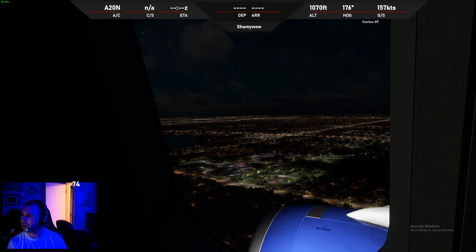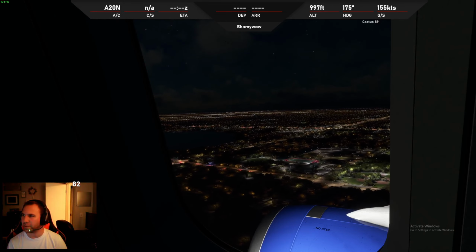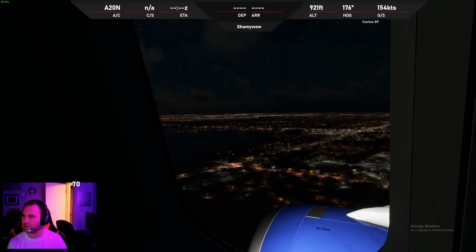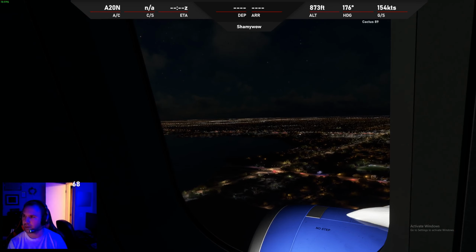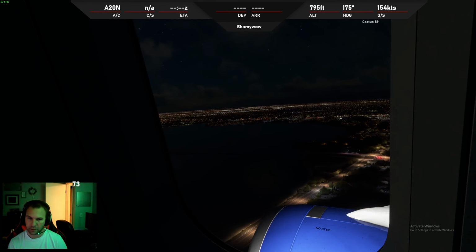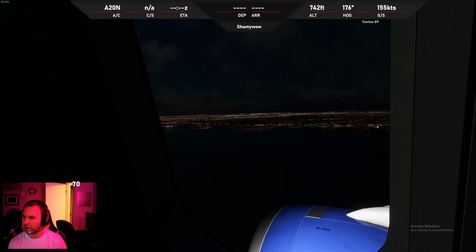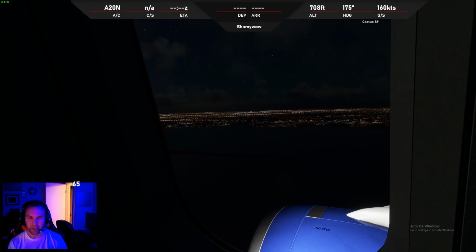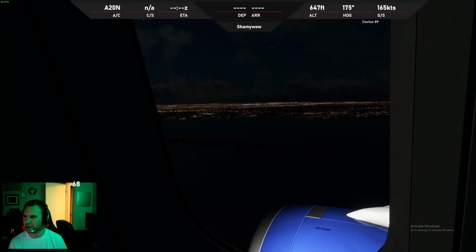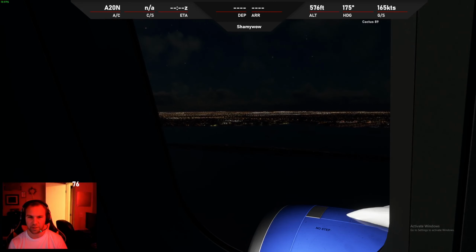Coming in here, passing what looks like 1,000 feet or so. Coming in at about 155 knots. Looking quite nice. I've seen this view many times. I've flown into the St. Pete airport many times, and I've come in on both approaches. Runway 18 as well as 36.